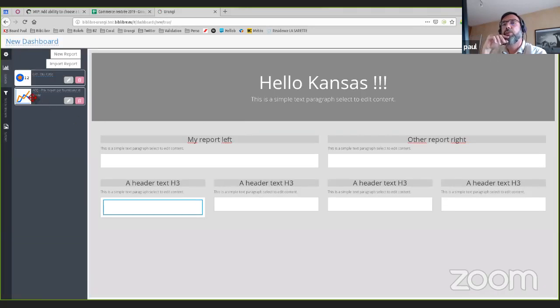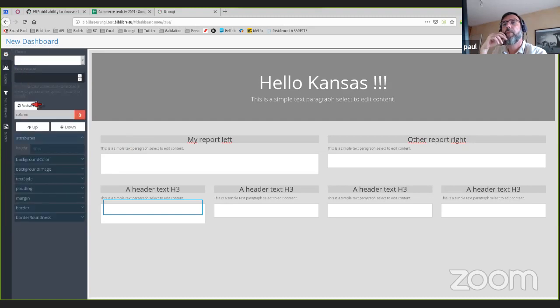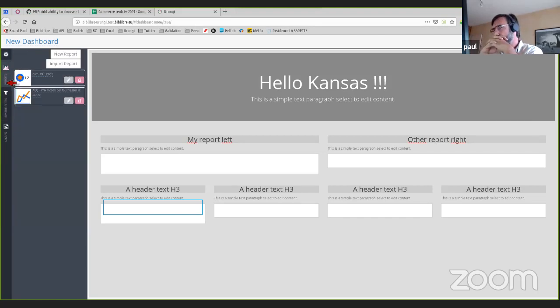Let's say I will import this one and put it here. And I redraw. That's the demo effect. It is supposed to show you a sample of the dashboards when you click on redraw. I don't understand why it does not work. It is expected to work. So let's suppose it works.